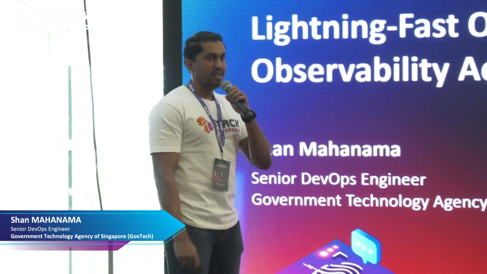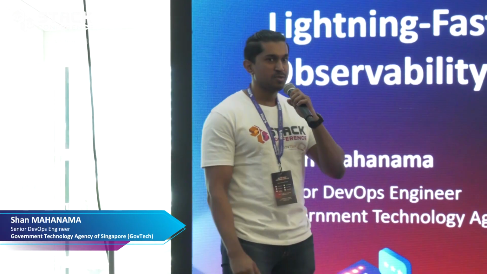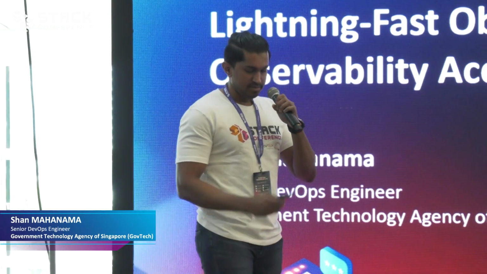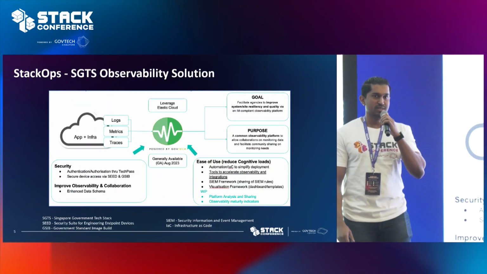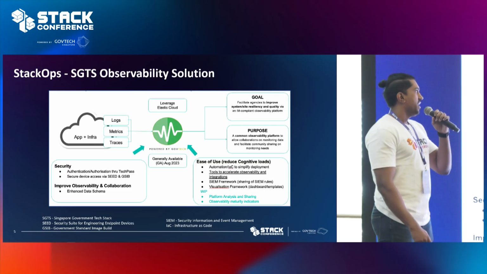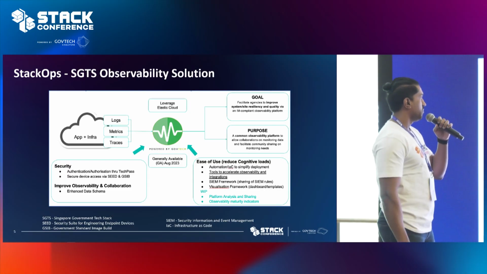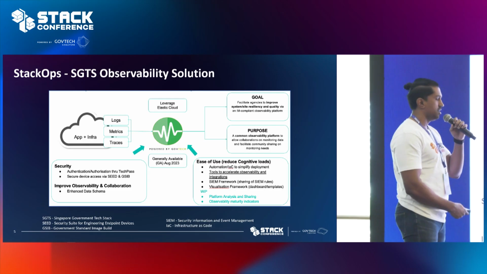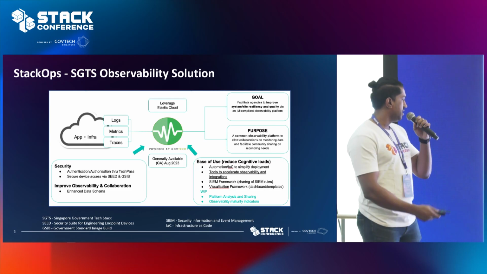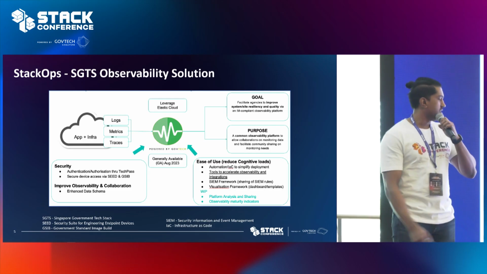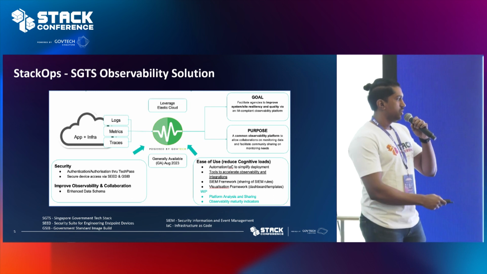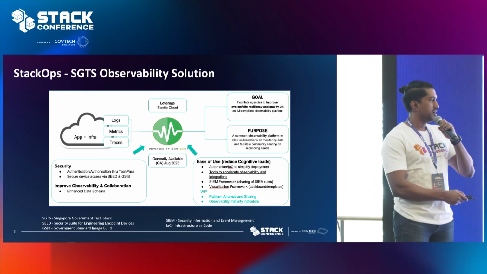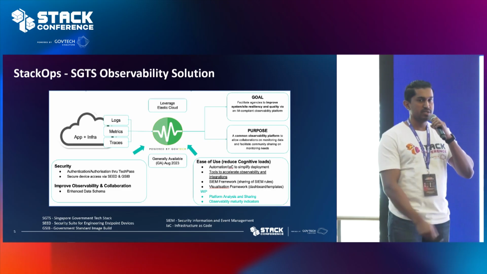My name is Shan, and I'm a Senior DevOps Engineer from GovTech. I work in the StackOps team, which provides an observability solution to the SGTS. As you can see, we mainly focus on three key categories: security, how to improve observability and collaboration, and ease of use. Today's session will focus on the ease of use section.